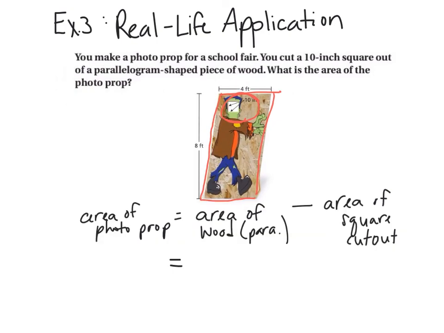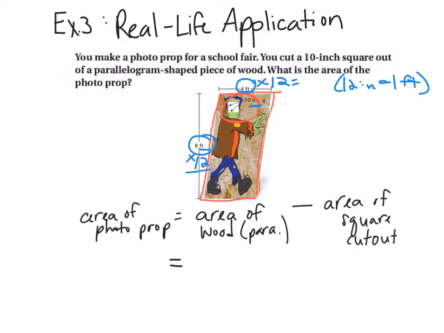And what we know is that the area of the parallelogram is going to be 4 feet times 8 feet. But before we write that down, what we have to pay kind of close attention to is that these numbers are in feet, but this one is in inches. So to make our lives a little bit easier down the road, we're going to convert all of those into one unit or the other. And in this case, I think it's easier to go from feet to inches. So we know that we can multiply 4 feet times 12, because 12 inches equals 1 foot. And then that will tell us how many inches we have here. And we can do the same thing down here to see how many inches this would be.